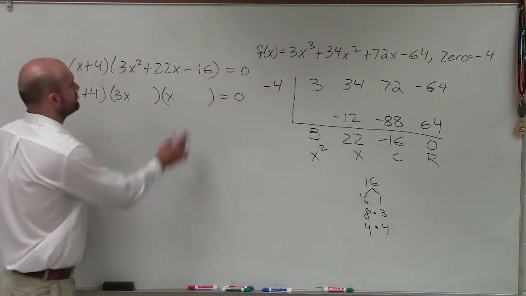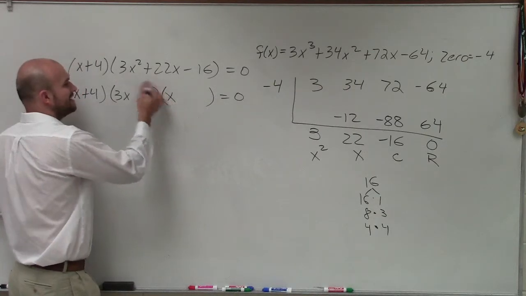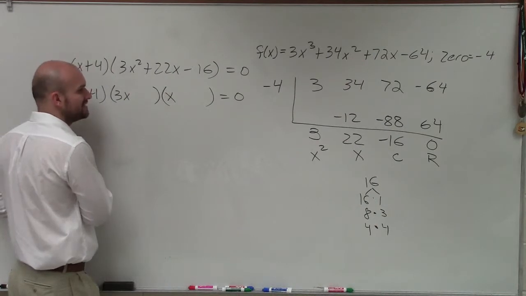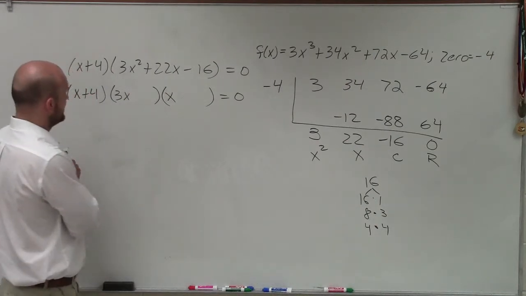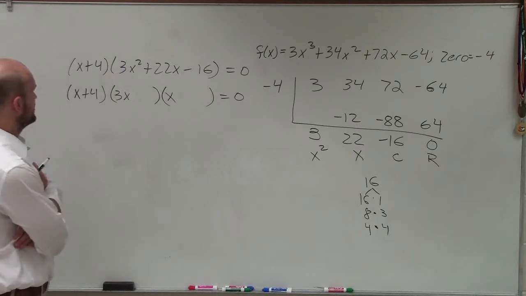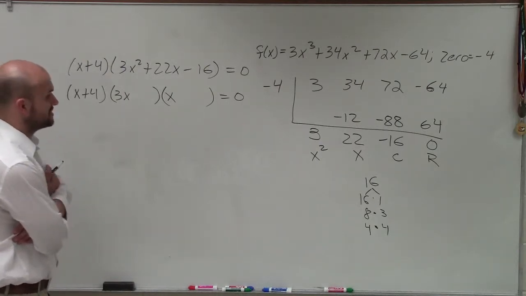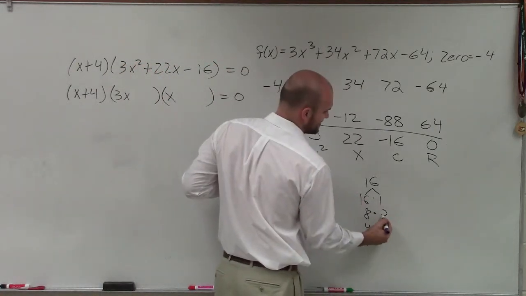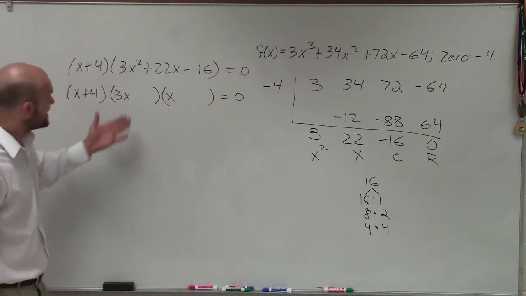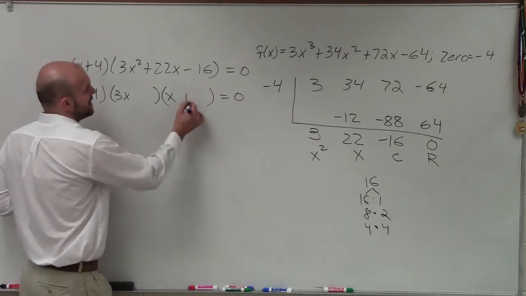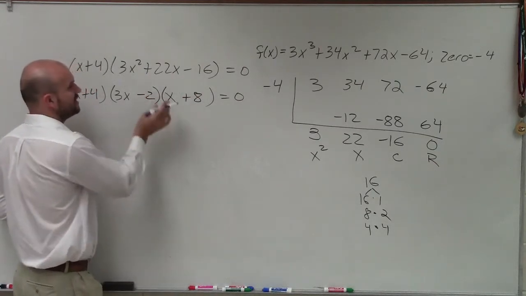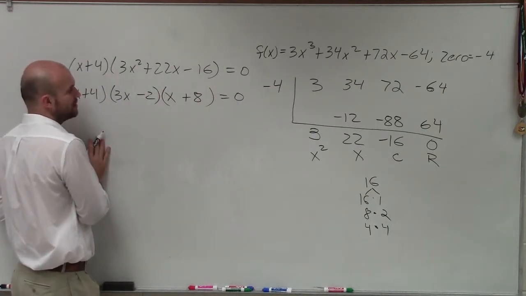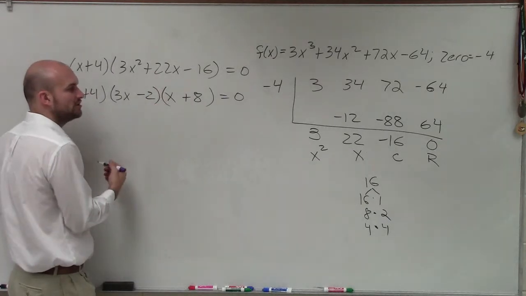And whatever terms I choose, I need to multiply the middle and the outside terms so that they add up to give me a positive 22. So let's do some work. Remember, one of them has to be positive and one of them has to be negative. What am I doing? For some reason I was thinking 24. And 8 and 2 works out perfectly, because if I have a positive 8 here and a -2 here, these two binomials will multiply to give me this trinomial. You can verify this by using FOIL to make sure.